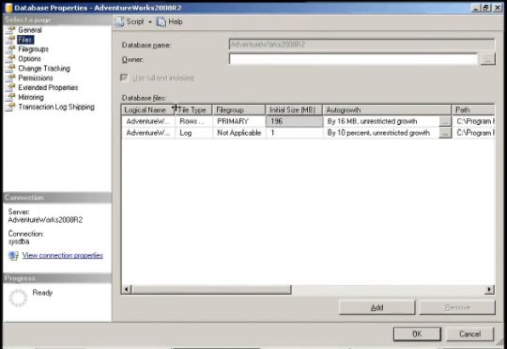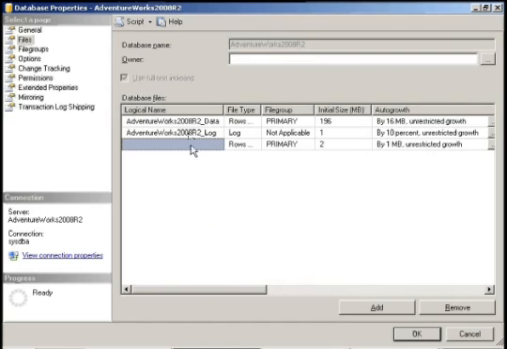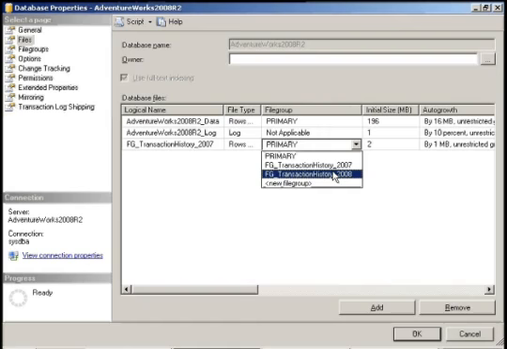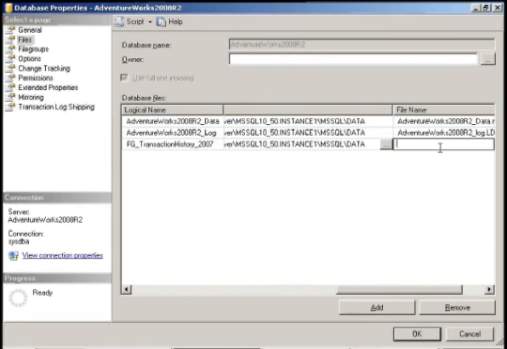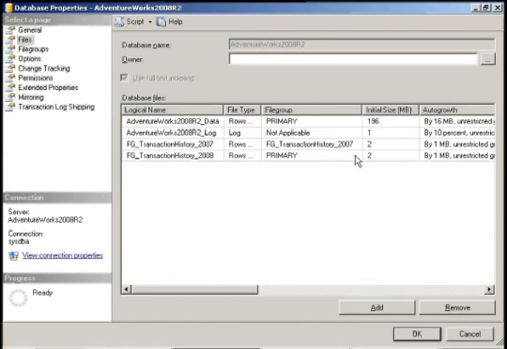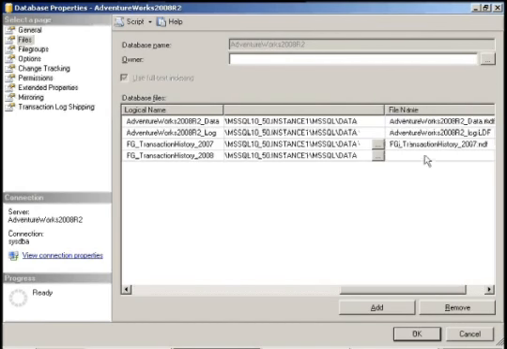The next operation that we're going to perform is actually creating the data files, and we're going to map those to the file groups that we just created. So 2007, and we're going to create our NDF files, or name our NDF files, and we're also going to do it for 2008. We are going to map the 2008 file to the 2008 file group, and we will create the NDF file for 2008.